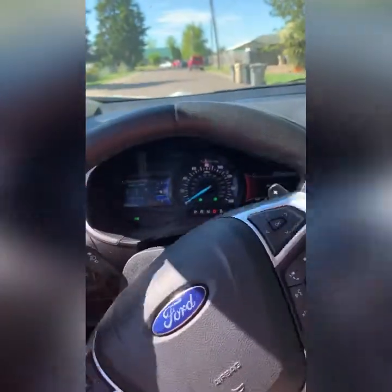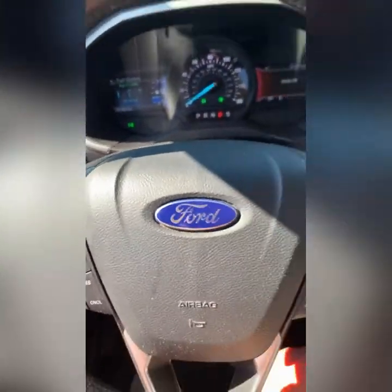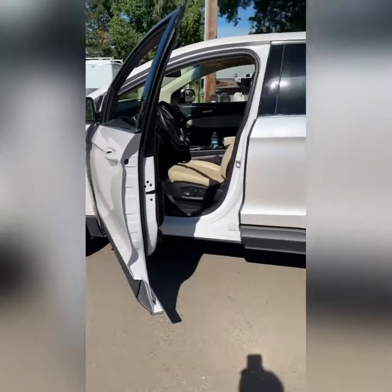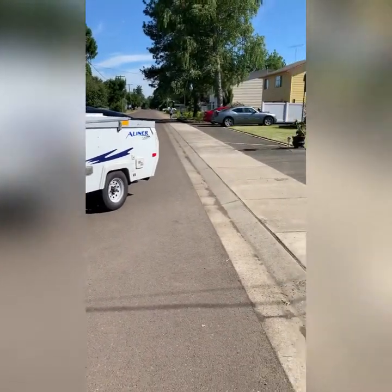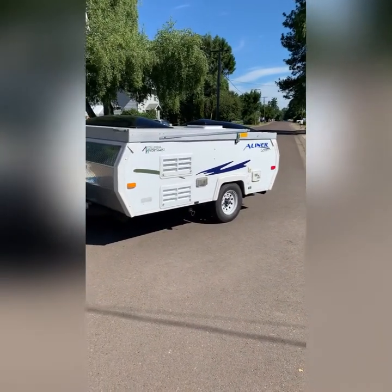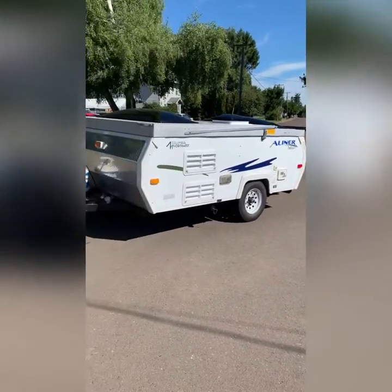I want to know, and you don't know, honestly, by using your steering wheel. All right, so there. Now I want to make sure my wheels are in the straight position. So what am I going to do? I'm going to get out and look. All right, my wheels are straight. The trailer's out in the middle of the road. Now I know I need to turn again towards the passenger side to get it to start turning into the driveway again.